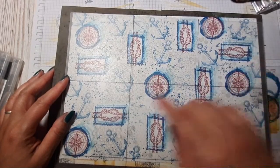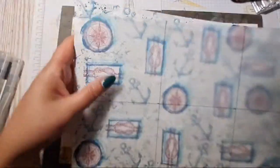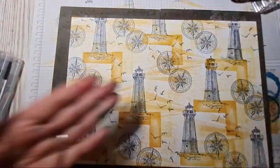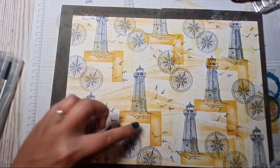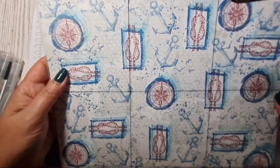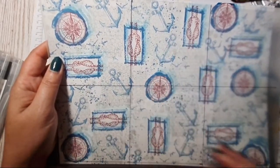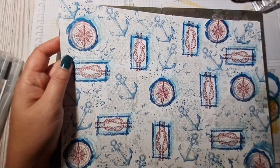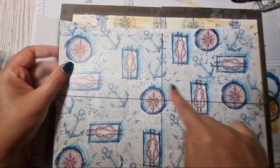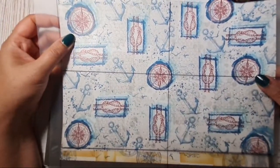Yeah, this one I'm not so worried about cutting up sections, because to me they don't have a head and a body, whereas a lighthouse clearly has a top bit and a bottom bit. To me, that's a head and a body. I think you'd understand my reasoning on that one. Yeah, these might make nice three cards there. Let's see what this would look like that way. Yeah, that would work as well. Sort of just having those, and then you could put a sentiment somewhere on these. Yep, there we go.